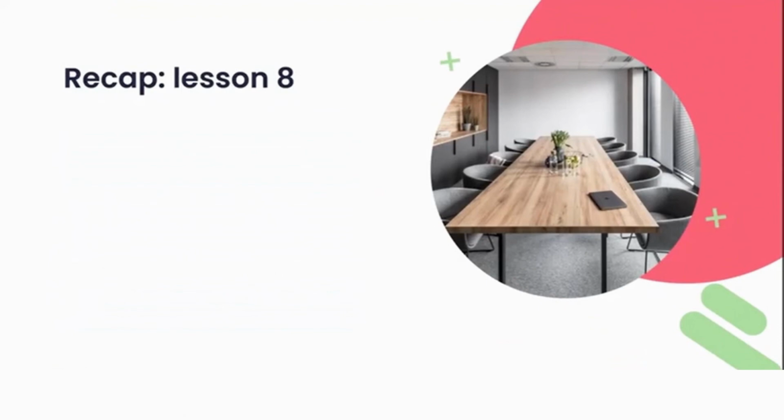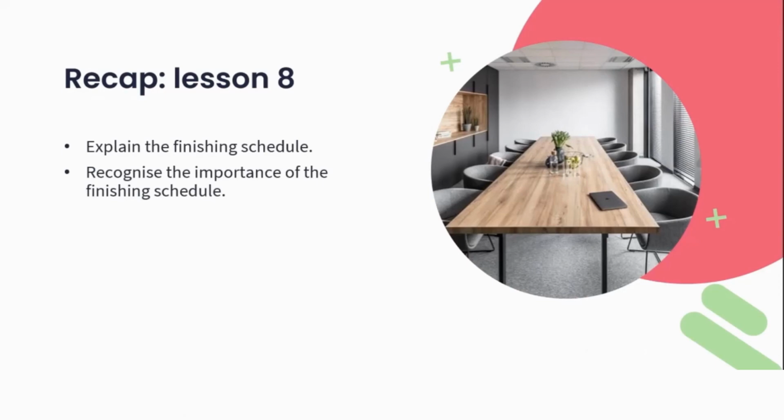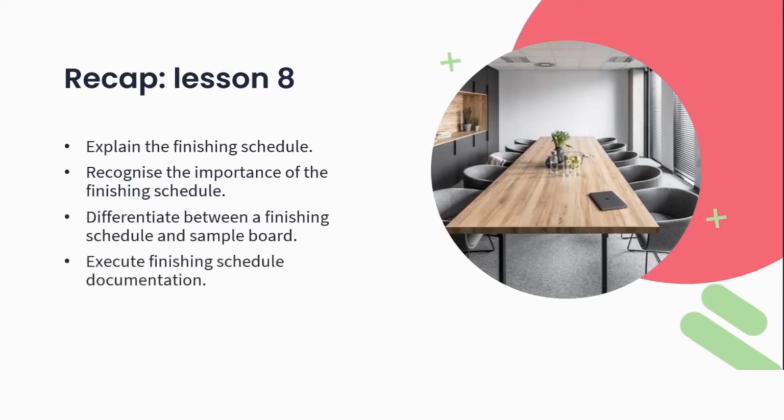And that's a wrap for today's lesson, the end of Module 3, the end of Lesson 8. Let's do a quick recap of what we've covered. We started off by explaining the finishing schedule. We looked at the importance of the finishing schedule when it comes to us as interior designers. We differentiated between a finishing schedule and a sample board. We executed the finishing schedule by creating our very own finishing schedule template. Well done, guys, an amazing lesson and definitely one of my favorites.